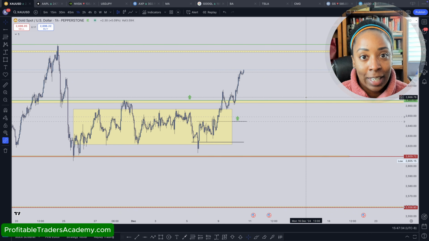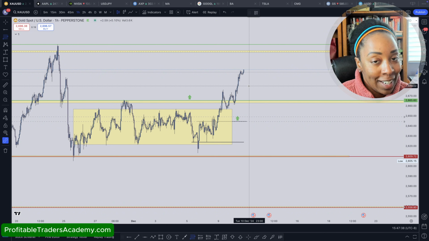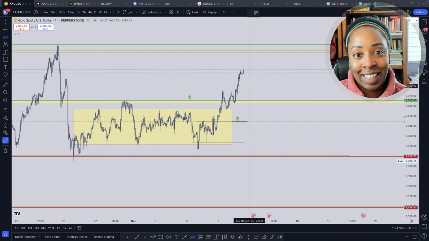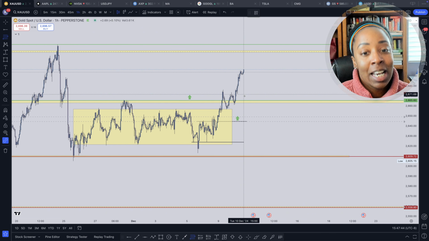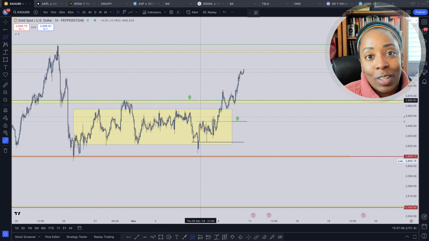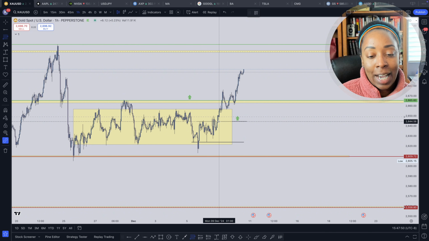To some degree it becomes a self-fulfilling thing, but I still love to use them because I've been able to save myself quite a few times by using the Fibonacci levels as a stop loss. So let's say hypothetically that you got in here.